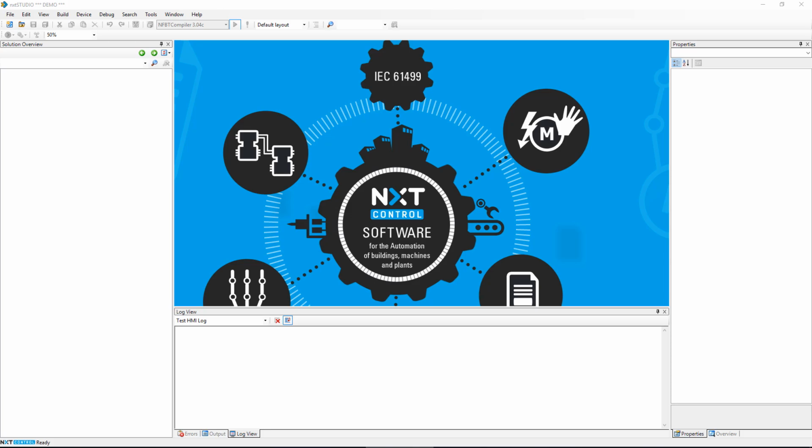Now that you have installed the application, the next thing to do is install a license. The license is not required for the first part of this tutorial, so you can continue without one to know the basics about 640.99 and how to use NxtStudio application to develop 640.99 applications. You will only need the license when you want to deploy your project and run it on an actual hardware.